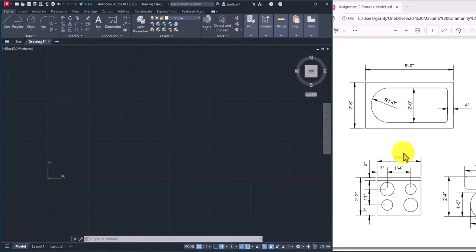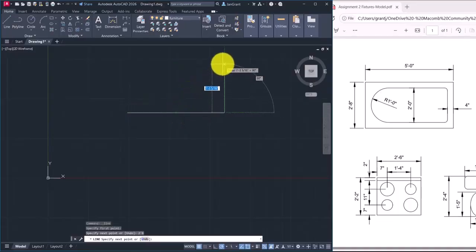I was going to start with the tub, but because I'm in this corner here, I'm going to start with the stove. So I'm going to start the line command, click on this line icon, and click a point about right here for the bottom left corner of that stove. I'm going to pull my mouse over to the right. Don't click, type in 2'6" and enter. See how long that is?